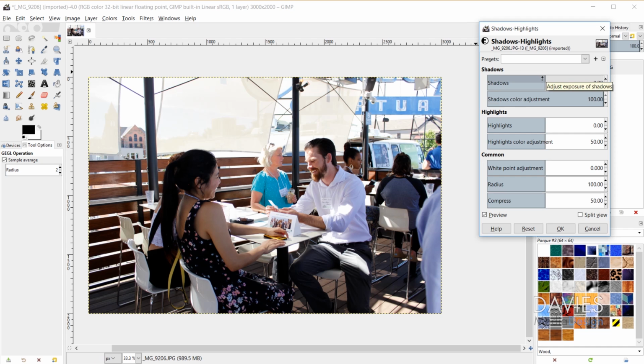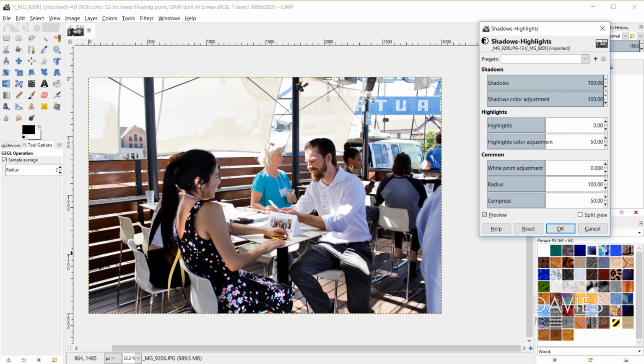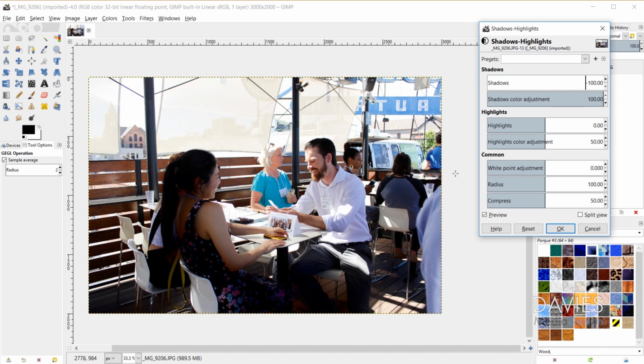All right, so the shadow slider over here is going to adjust the exposure of the shadows. It says it right there as you hover over it. When I crank my shadows up, you'll notice the dark parts of my image get really bright. It increases the exposure of those, meaning basically that it's making those pixels brighter overall. That's with it turned all the way up to 100. If I turn this all the way down, it'll go down to negative 100, and you'll see all the shadow areas of our image now become darker.